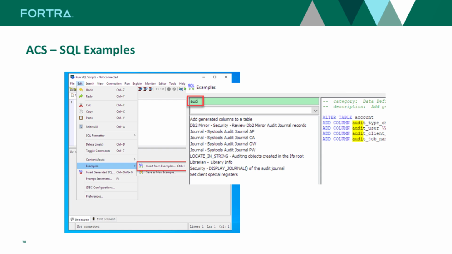And then under Edit, Examples, if you keep up on your ACS updates, you're going to get more and more examples for these SQL services all the time.